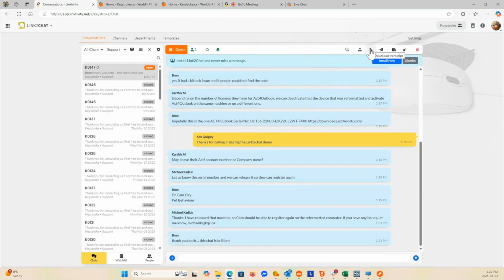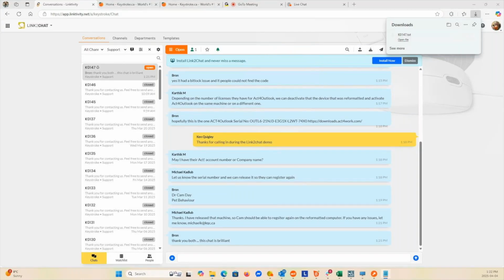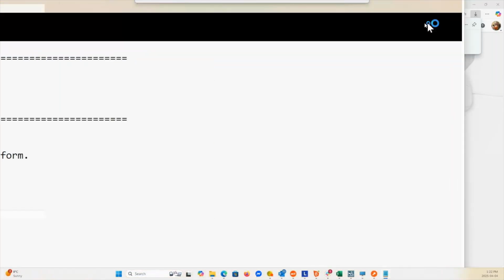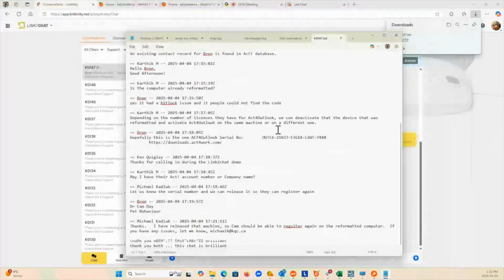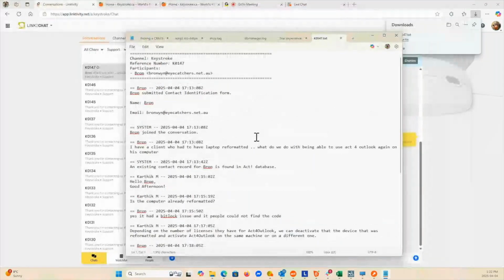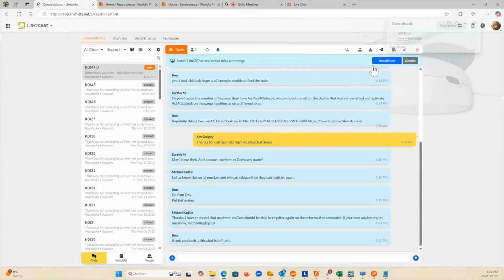Now, if I want to download the transcript, I can do so, and it shows up as the file right here. I've got everything I want, and I can email this directly. I can copy certain sections of it, whichever. You all get that. Now I can also email the transcript all in one step.